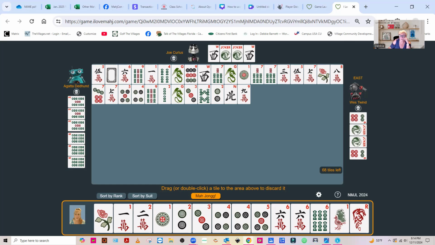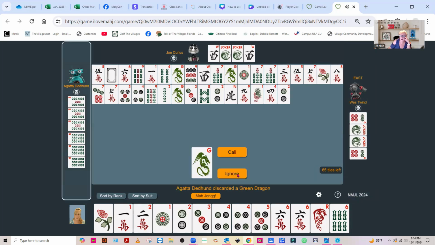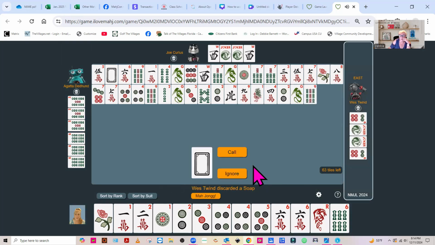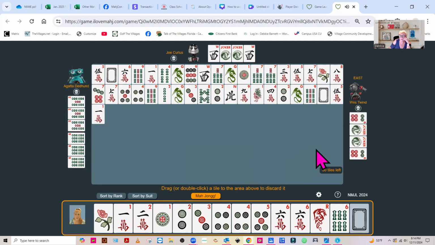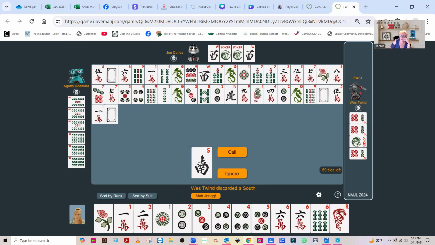Do I want to keep it for any reason? The ugliest hand ever. 4 crack. 2 dot. All Green. The tiles that I need are going out. And 9 bam, I can't do anything because I have no joker. 5 crack. 1 crack. And that's what you need. 2 of these are out already. Silly for me to keep it and think that I might do something with it. So joker swap, south. I do have 3, 4, 5, 6, 6.